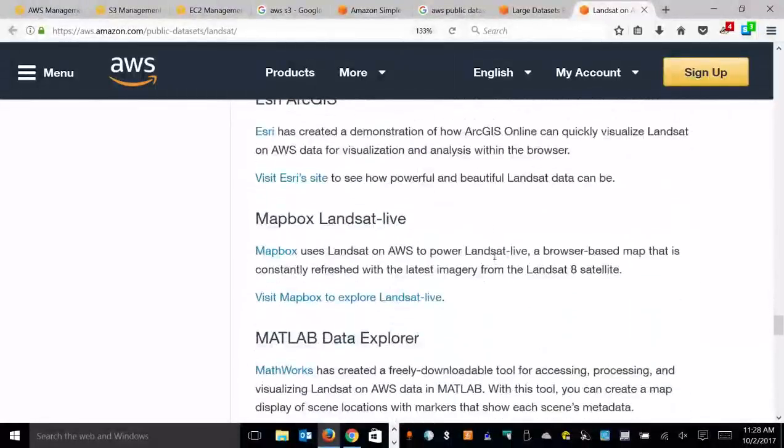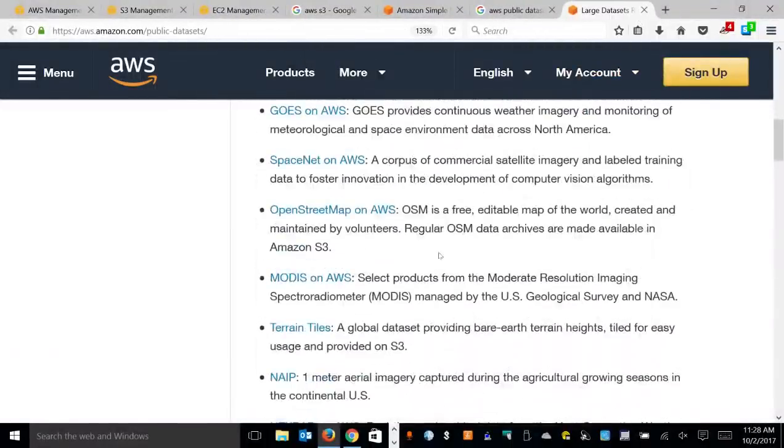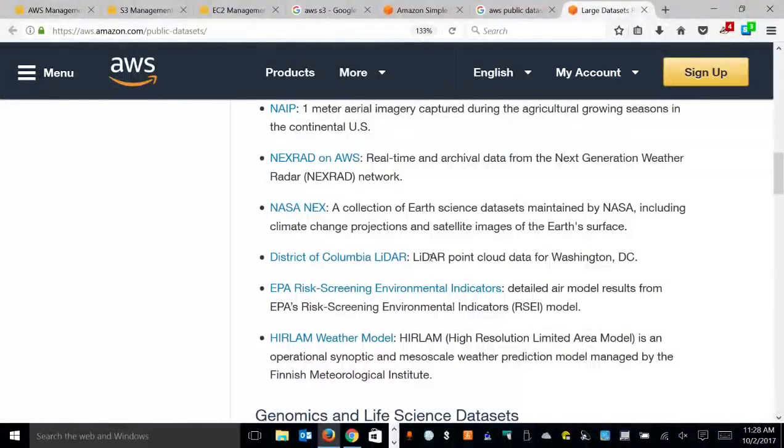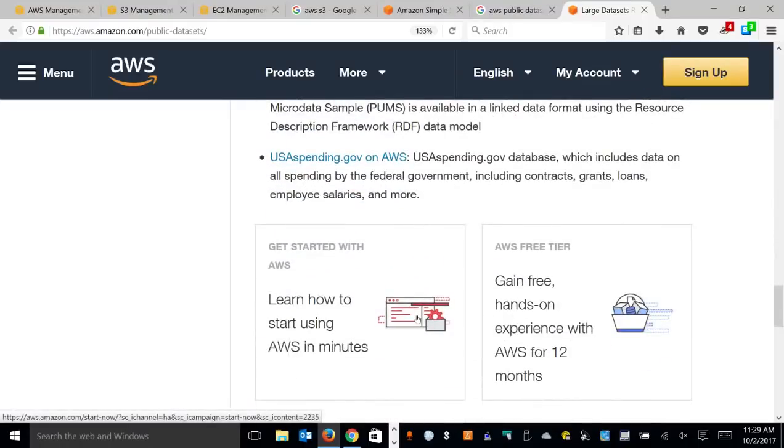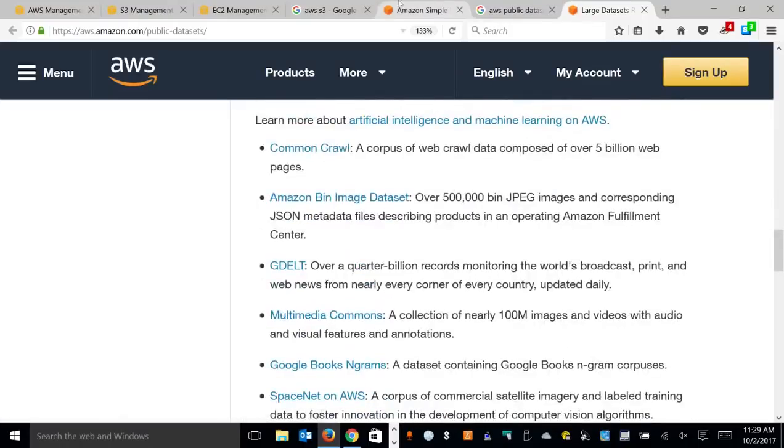Update frequency, it doesn't actually say. Some of them will actually tell you. In some of these cases we're talking about terabytes worth of data, so copying them out on your own is not going to be feasible. Genomics and Lightsail, there's a whole bunch of stuff available through here.